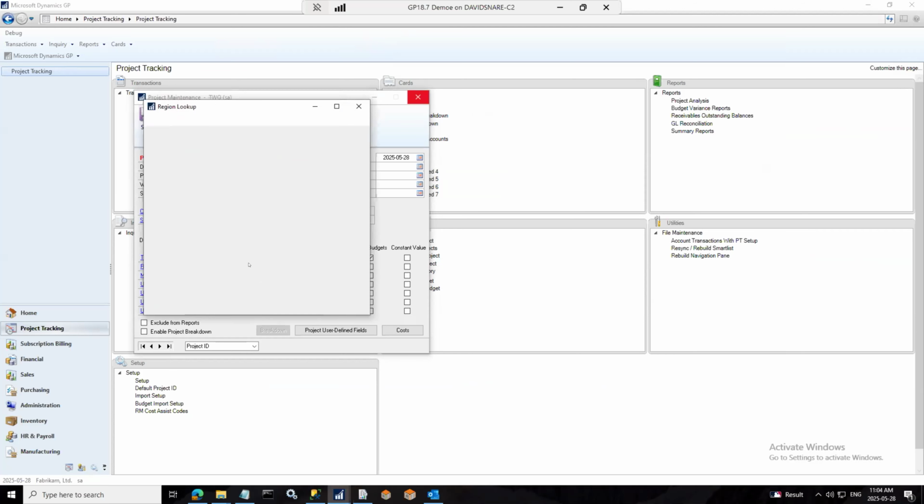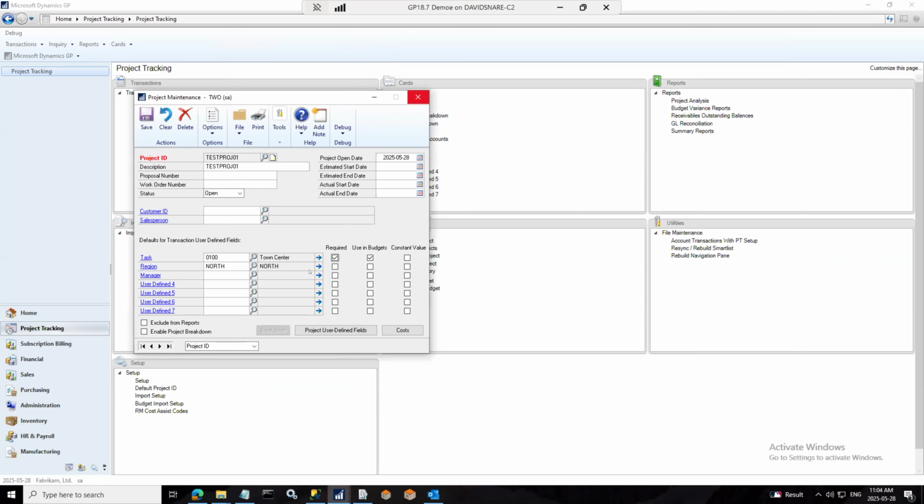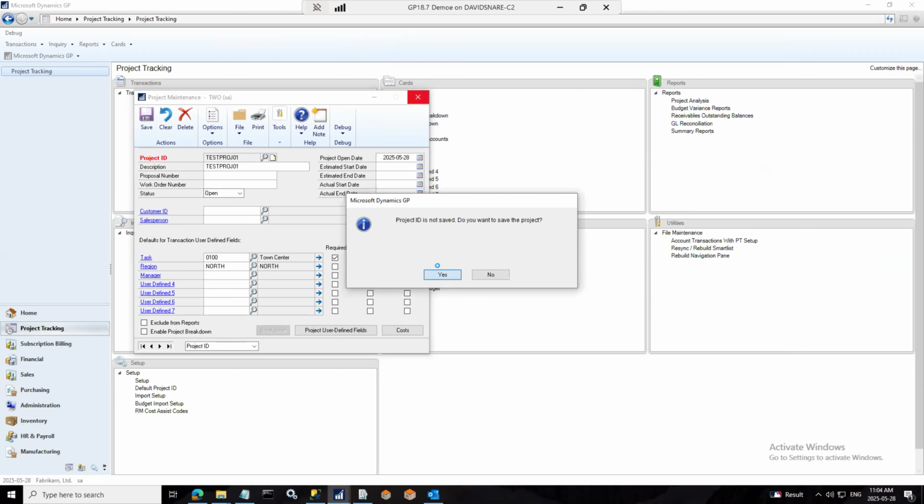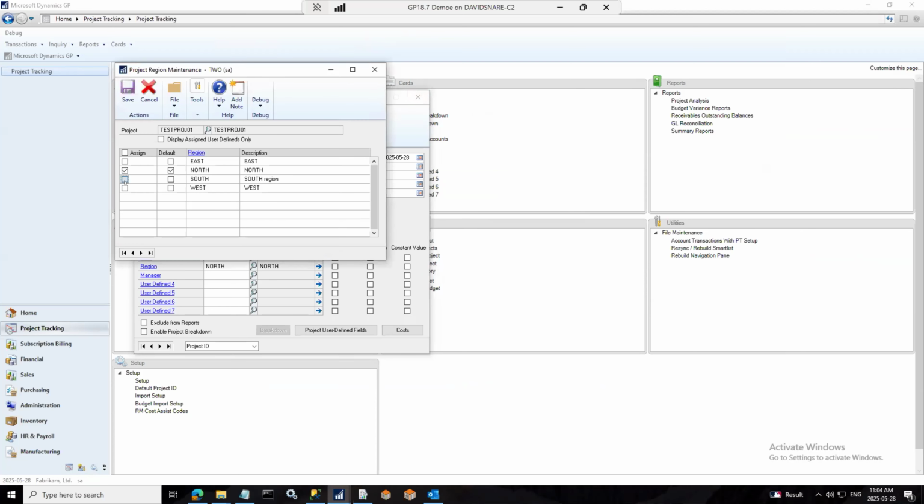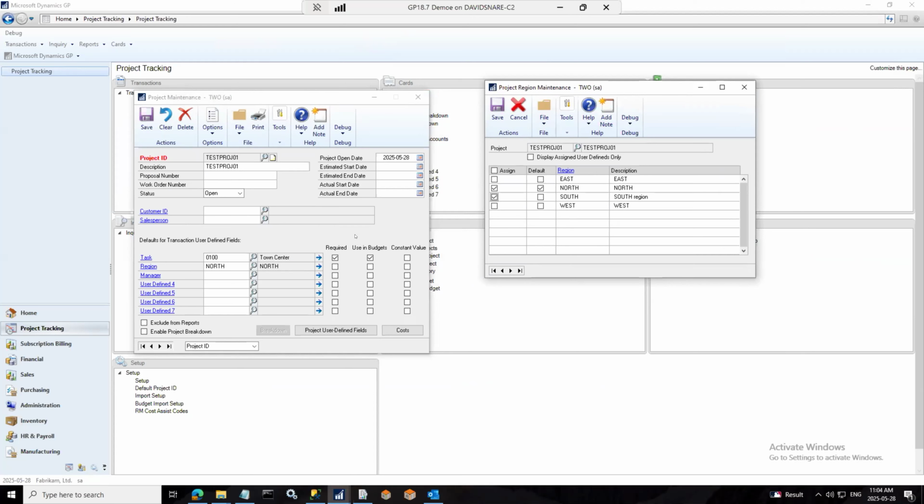I could also set up a default and do a limiting. So I could have multiple user-defined field values for each one. But if I distribute this project to a transaction, I could limit which user-defined fields are available to it.